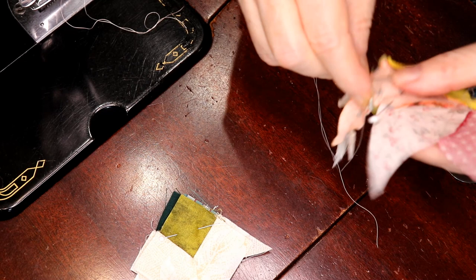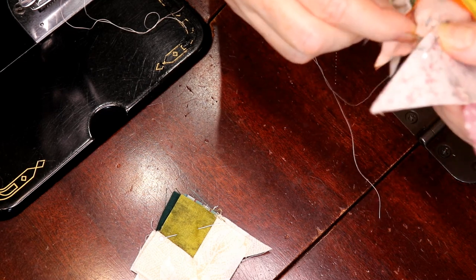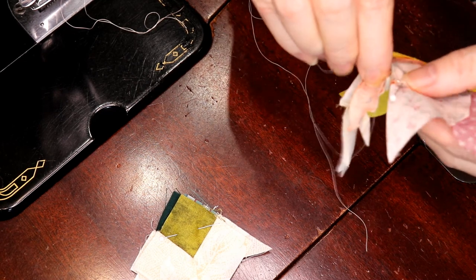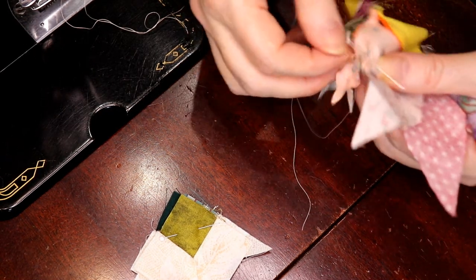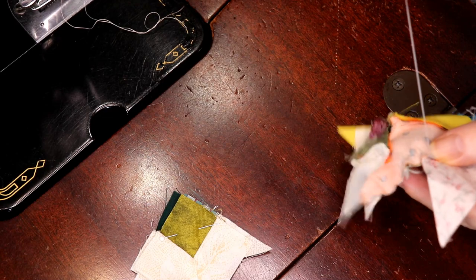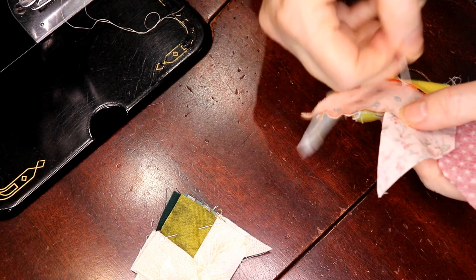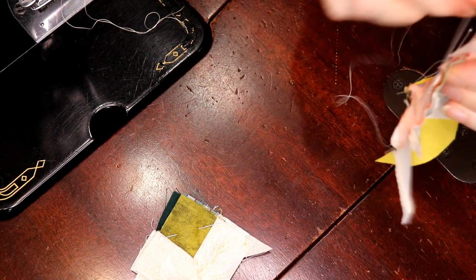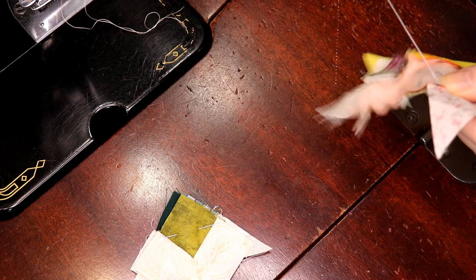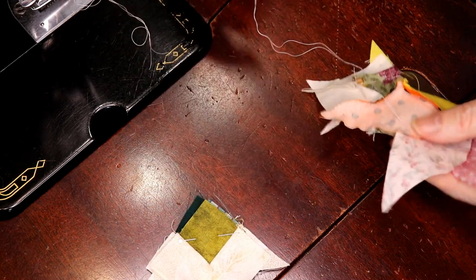They all come together very much the same — it's just a matter of sitting down. I watch TV or Netflix with my husband at night, and I sit and I make a couple of crowns. Sometimes I'll be stitching on crowns onto a cone, and sometimes I'm just finishing up the Y-seam here. It's not a big 'oh gosh, I've got to get it done' — no I don't.